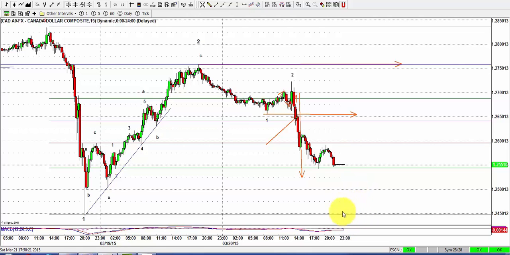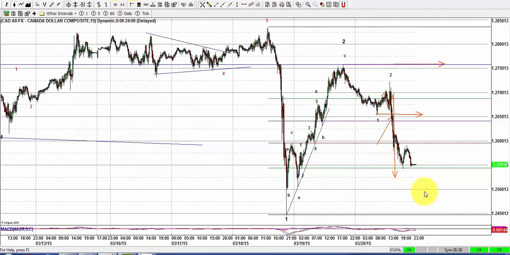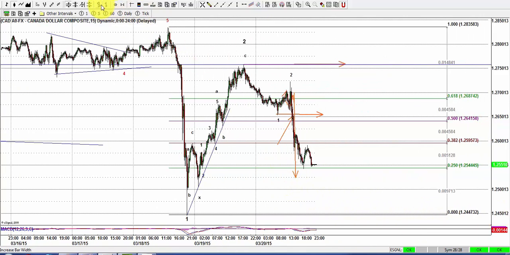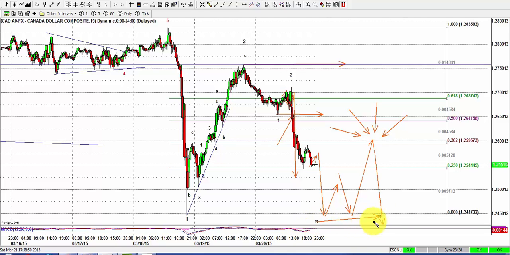I will begin to think of maybe making some changes in my shorts if it hits 124.50. At that point, I don't think the potential down is complete, not at all. But at that point, I think I might want to review a bit what's happening. Yes, maybe take some profits or run down with some trailing stops. And if I get anything like that, that's where you want to sell again. Okay, if you don't have a position, that will be an ideal situation for you to sell. And you want to double your position when it cracks 124.50.